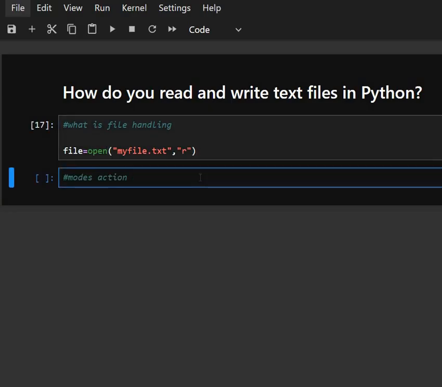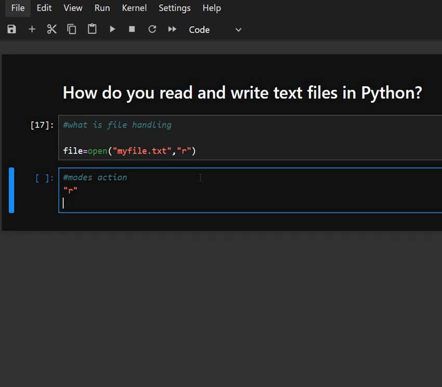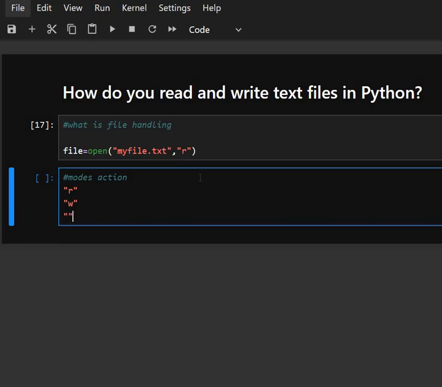Now let's quickly break down the different file modes you will use. The first is R, which is for read. The file must exist, then only R will read the file. The second one is W, which means write, overwrites or creates a new file. The third one is A, which is append, adds to the end.